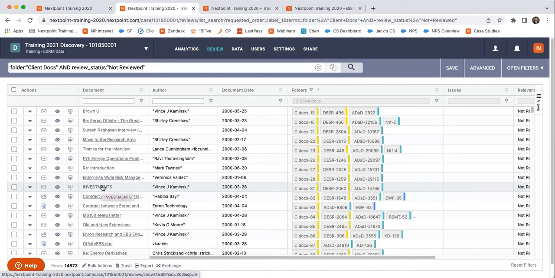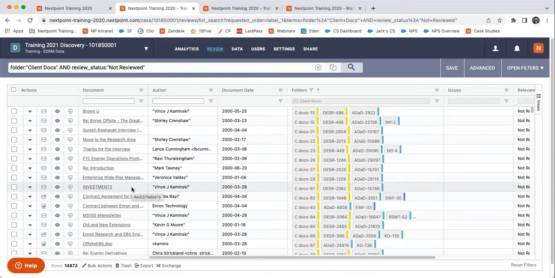And so I don't know if you noticed, but when I clicked into my folder, I didn't just look at the folder, I looked at the folder and the documents that I have not yet reviewed, so that I'm not reviewing things duplicatively multiple times. And so this really helps with not having to spend more time than you need to reviewing documents that you've already looked at.